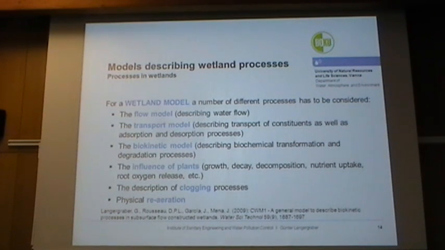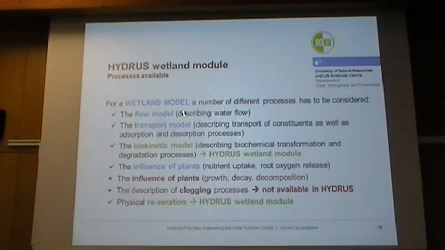When we look at which of these submodels we can find in Hydrus, the blue ones are the ones that are incorporated into the general Hydrus model. The green ones are actually the Hydrus wetland module. So it's this description of the biokinetic processes, what's happening to all the substances in the wastewater or in other types of waters, and also this reaeration process. That's really included in this wetland module.